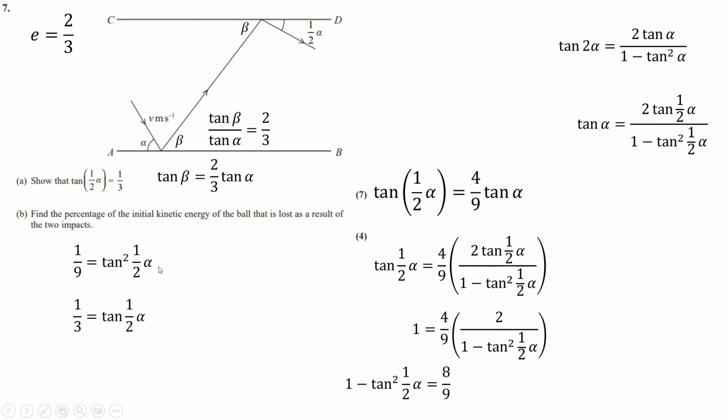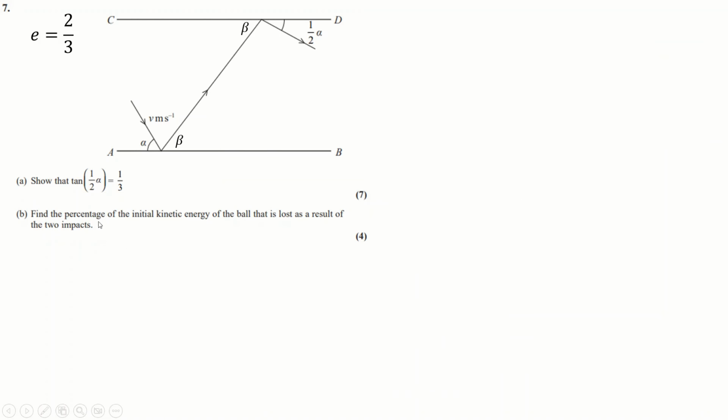Square root, and again, alpha being between 0 and pi over 2 means that tan is positive. So I don't need the minus a third here, and we'll show what we needed to show. Sorry for being lazy with these brackets here, I just stopped adding them for some reason. Anyway, I think I did too much work on this last bit.